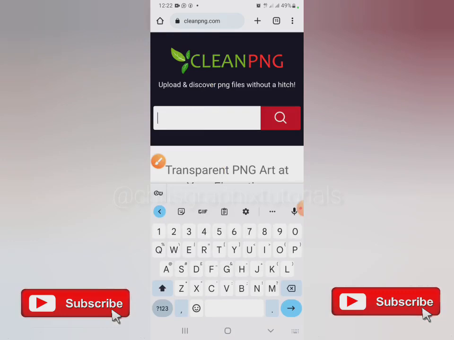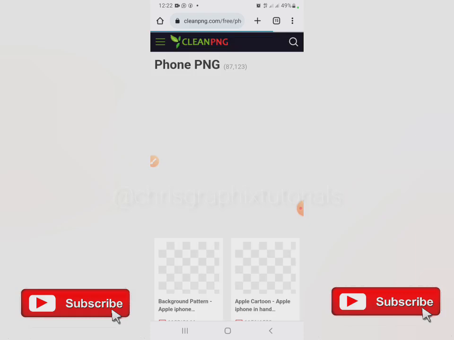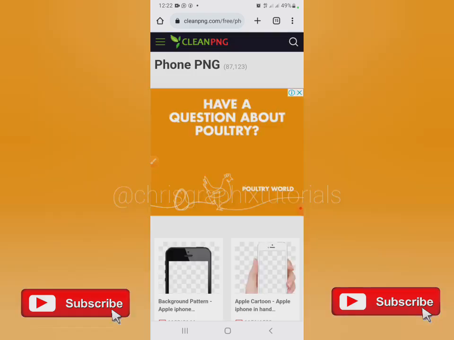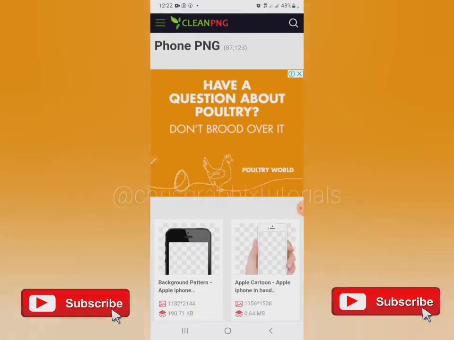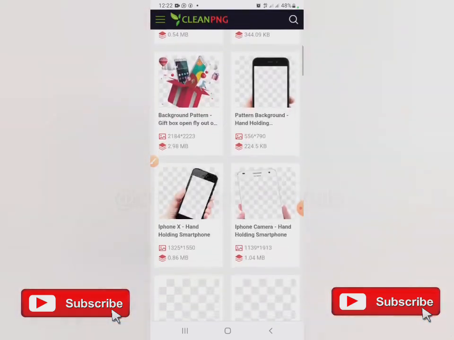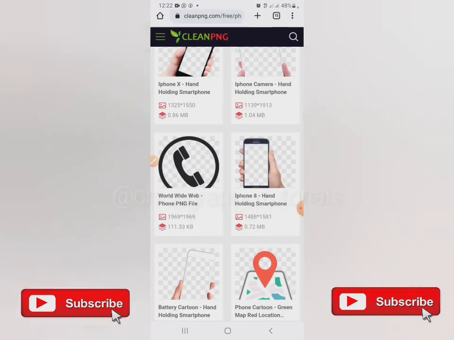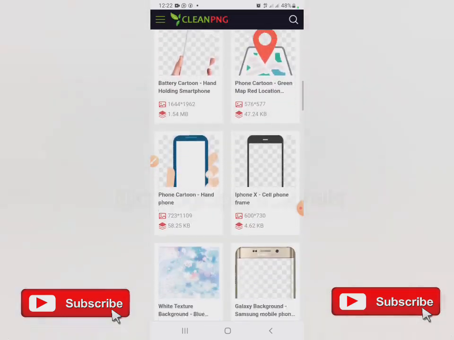I think I have a video on the 5 most powerful sites where you can get these transparent images from, so you can check it out. I'll leave the link in the description too. So search, over 80,000 results. Wow, this is awesome. We're going to check for one to download. You can download any of them, but for the purpose of this tutorial, I'll just get one.